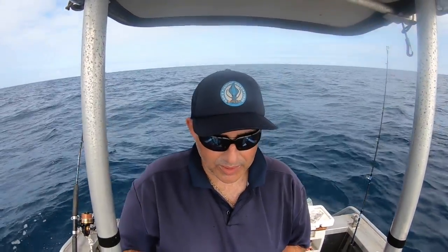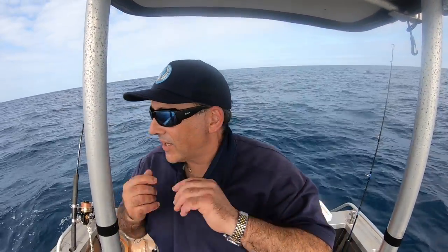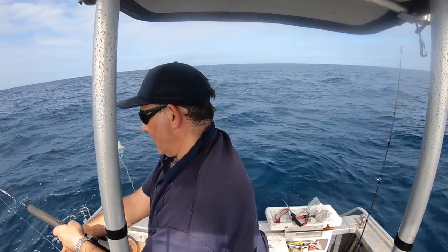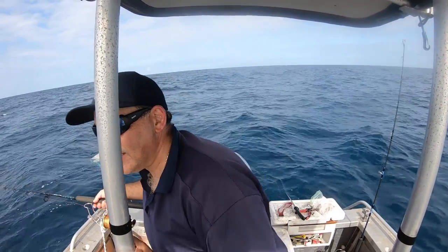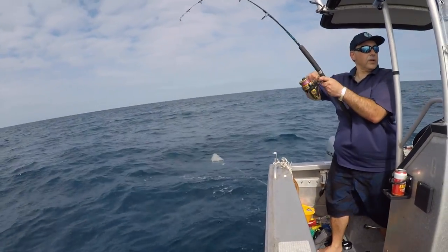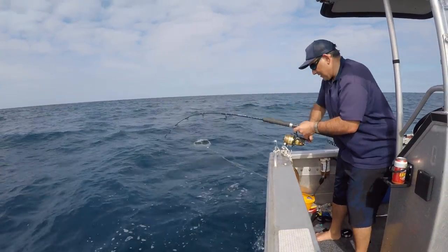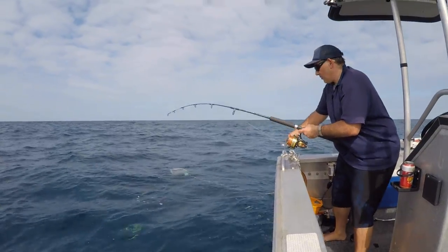Alright, so we just moved on to another spot and I saw just activity. Looks good. So I'm going to be drifting, same kind of bait. I've got another second paternoster rig. I'm getting a bit excited now. Alright, two hooks, bottom bouncing in 30 metres, 27 metres. Here we go. Okay. It was heavy.